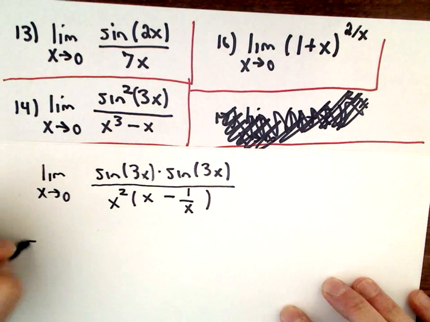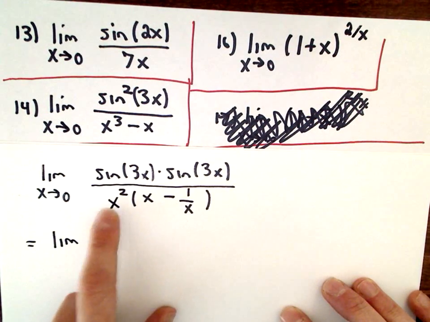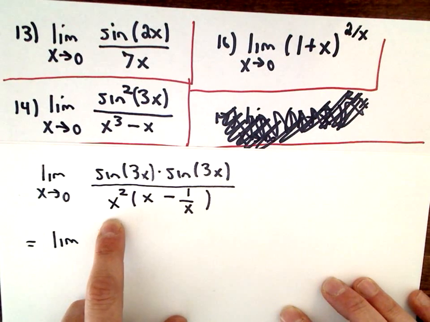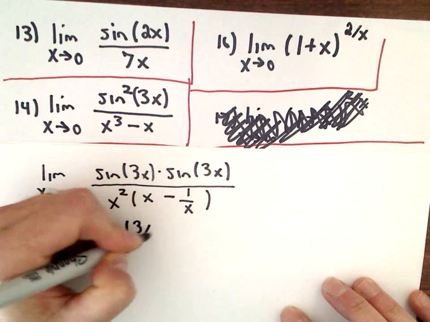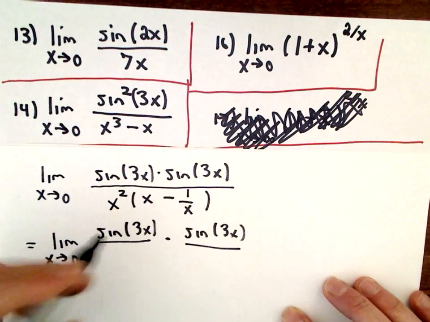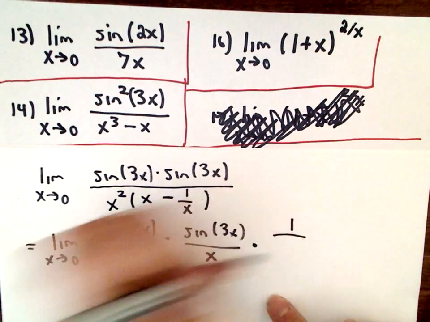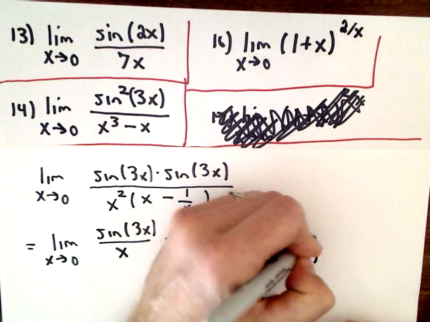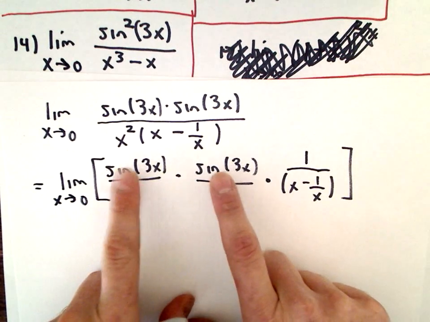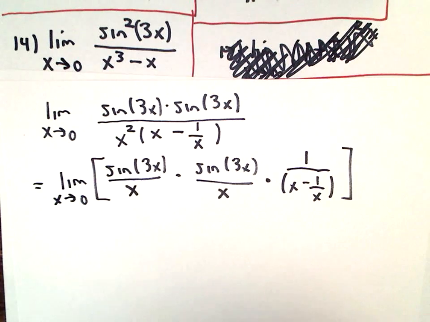Why did I factor it this weird way? Again, I recognize that I want an x underneath sine of 3x, and I realize I'm going to want another x underneath the other sine of 3x, which means I'm going to need two x's, by which I mean I'm going to need an x times an x or an x squared. So I'm going to rewrite this. I've got sine of 3x. So we've still got the limit as x approaches zero. There's my sine of 3x. I've got x squared. There's one x. There's another x. There's my x squared. The thing that I've left out here is my x minus 1 over x. So I'm just going to put it over there.